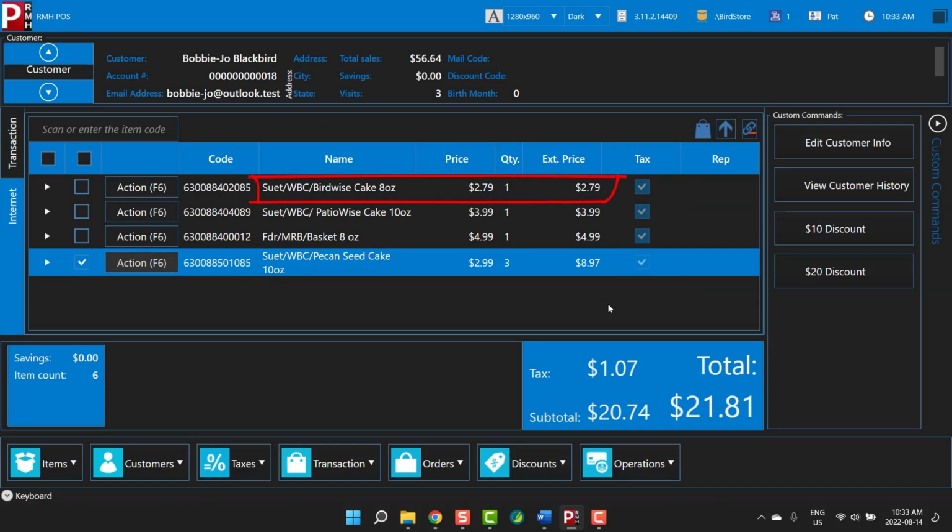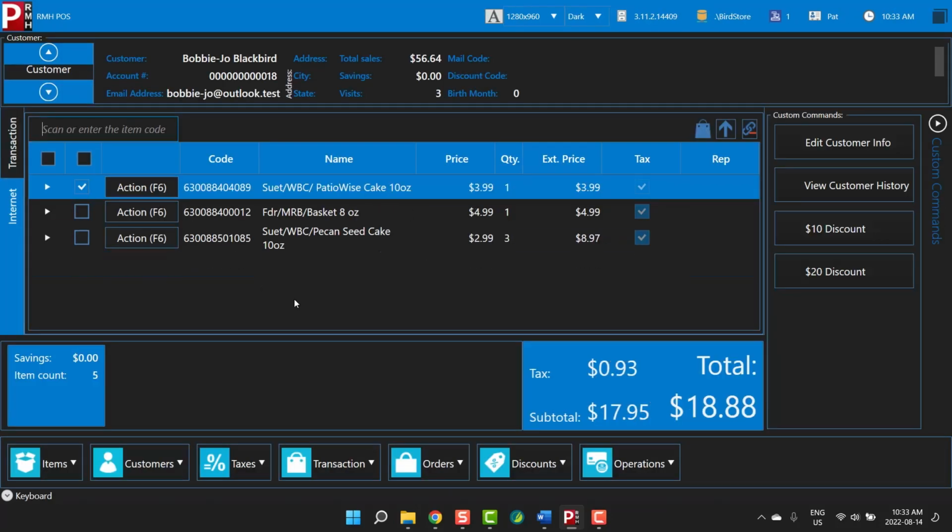What if you have scanned an item and the customer decides they no longer want to buy it? If you haven't tendered the transaction, then you can just delete it from the transaction list. If you're unfamiliar with the word tender, it's another way of saying accept payment. It's easy to delete an item from the transaction if you haven't accepted payment. However, once you have accepted payment, you have to follow your store's policies for voiding transactions or processing returns and exchanges. Now that you're comfortable with adding items, changing item quantities, and removing items from the transaction list, let's look at how to tender transactions.